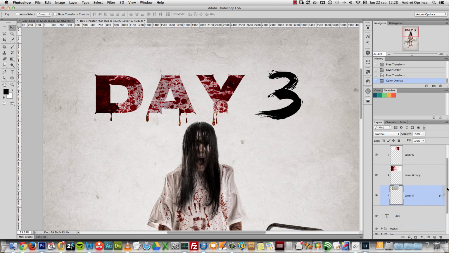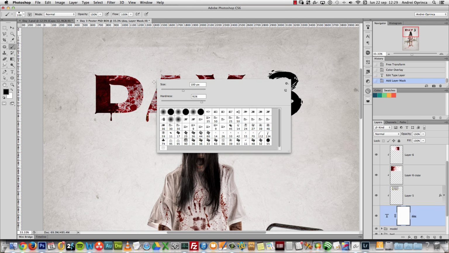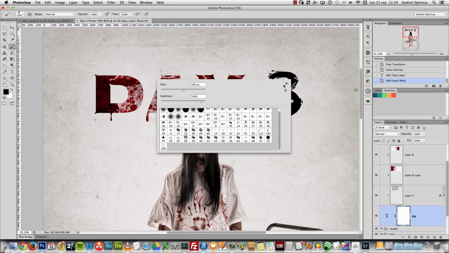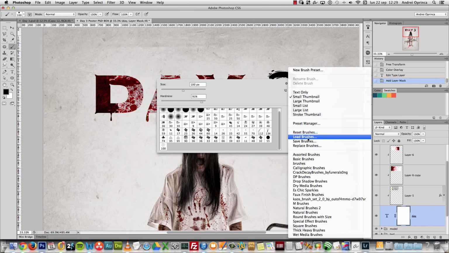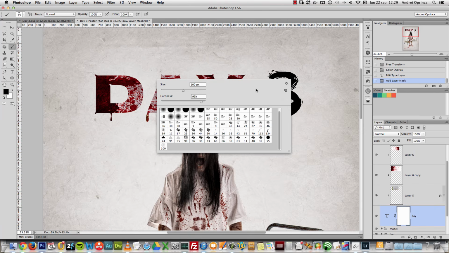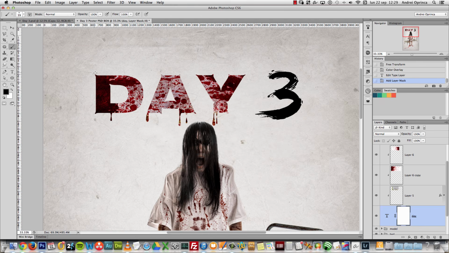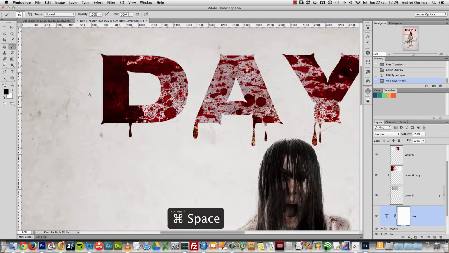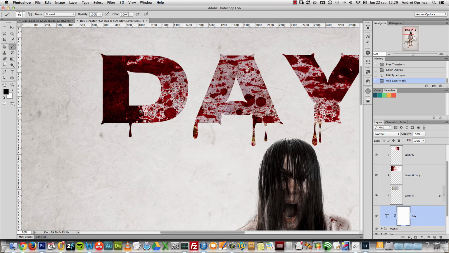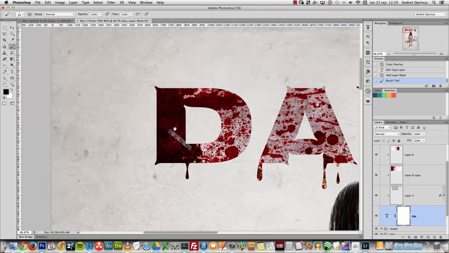The first thing I want to do is create a layer mask for the text itself. So, okay. And what I will do now is create a layer mask for the day layer. Get the brush tool, and from the regular brushes, just click this icon here and choose reset brushes and click OK. And you can use any of these brushes here just to get rid of this part of the D. So what I will do is just zoom in a little.